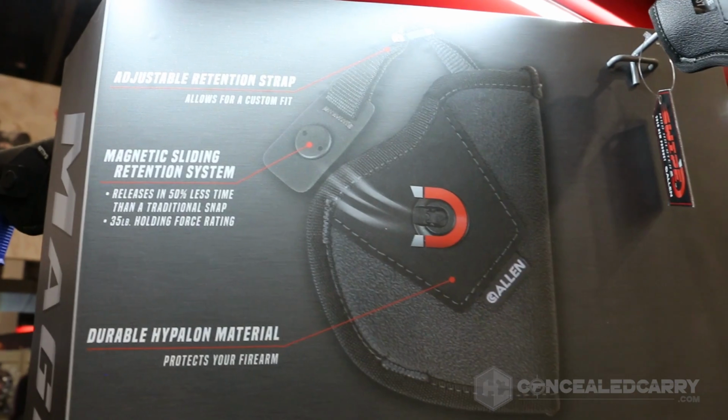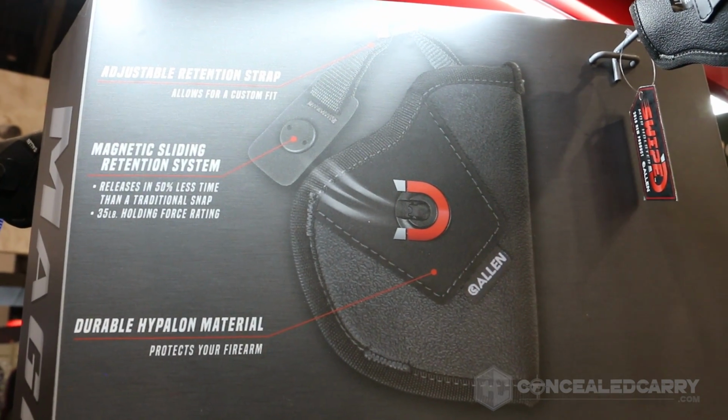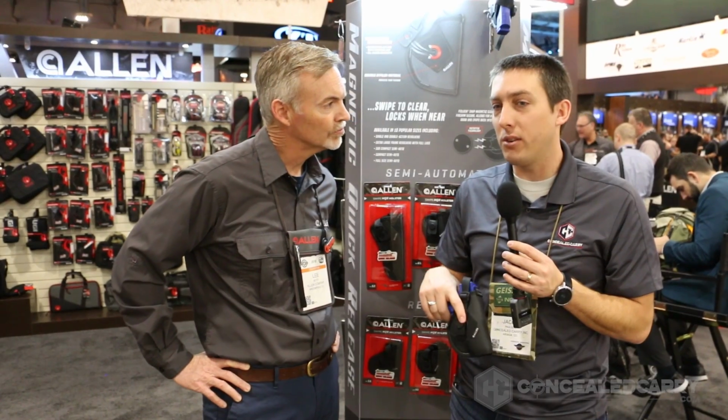Yeah, so consider, a lot of holsters achieve that retention with some sort of strap. And if that strap is Velcro, that could be challenging to defeat. If it's got a snap, then where do you place that snap to make it work? But with this swipe thing, and I'll show you in a minute, it's far more consistent, and I love that it's strong. And it's almost like witchcraft. When you look at it, it's like, wait a minute, how's it working like that, right? Yeah, it seems kind of funny.